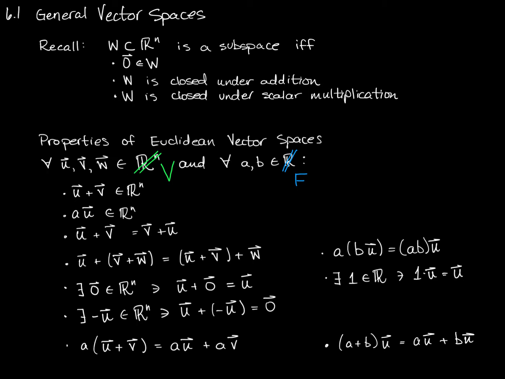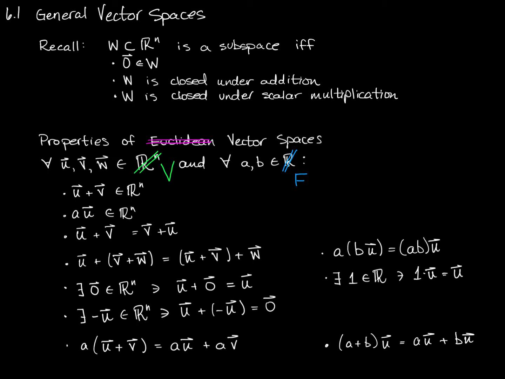It can be a lot of different things. Those are the ones that we're going to pretty much work with here. And so now I can say that this is properties not just of Euclidean vector spaces, but properties of vector spaces. I don't need that descriptor anymore, because these properties apply to all vector spaces.